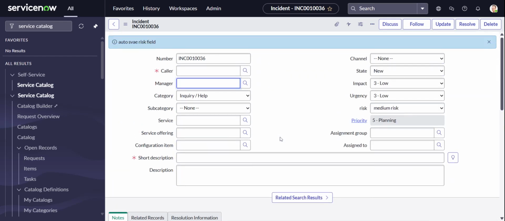So the record is saved, and after creating the record, the incident is created because we have chosen the incident table. So we can create a request not only for a service item but in any table. That is the use of the record producer. In our next video, we will see how to map a record producer with the incident table and with the incident variables. So stay tuned with me.